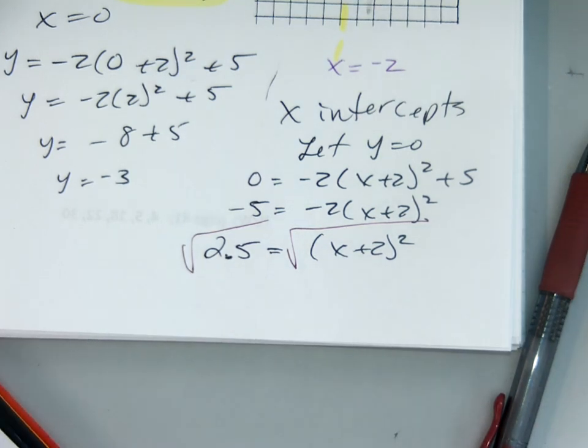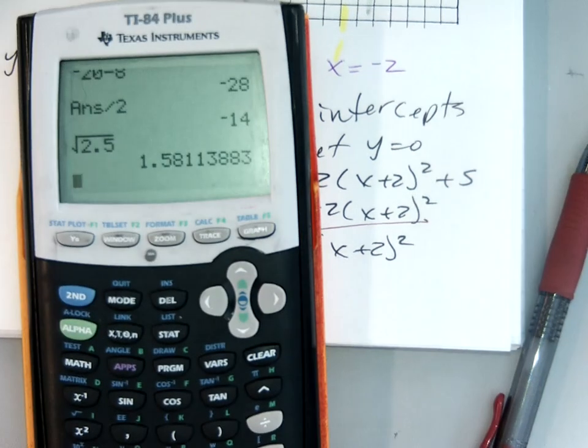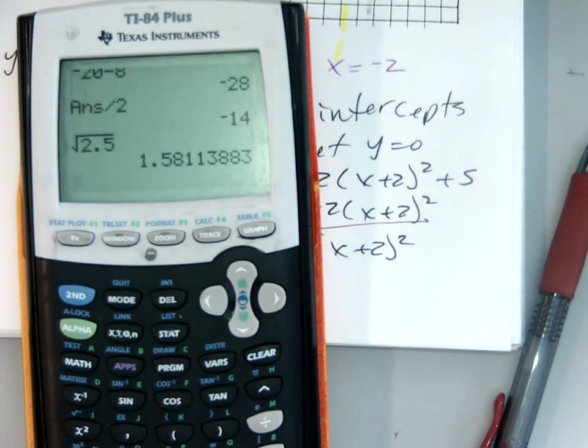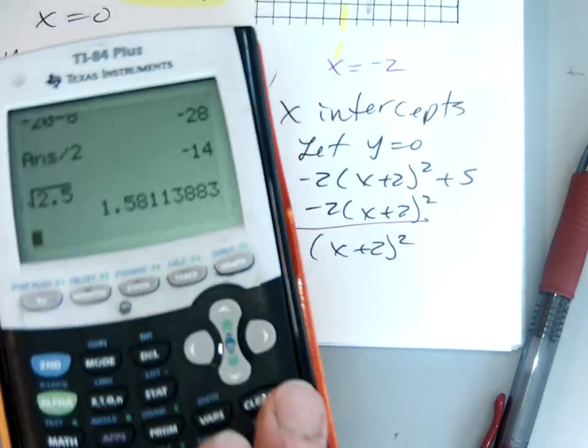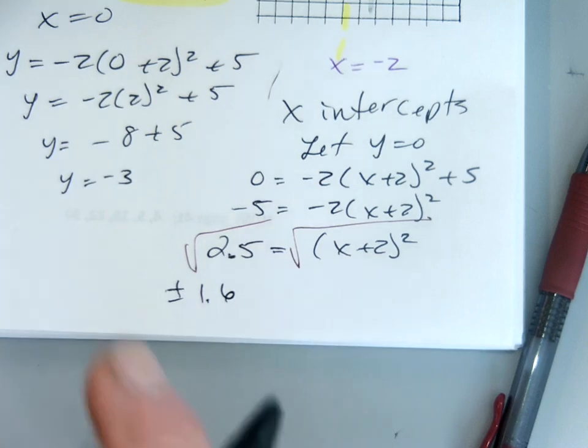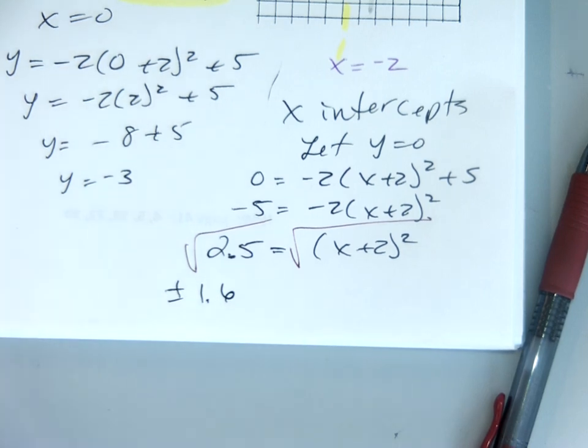Well, hold on. I think the decimal's going to mess us up. Yeah, it's not. I thought that decimal was going to mess us up, Charles. I'm like, wait a minute. If it was a 0.25, I'd agree with you, but it's not. So it's about a 1.6 plus or minus 1.6. And this is where we want to use decimals because we're going to graph it. Make sense? I always round to the nearest tenth because that's the most accurate I can graph, right?